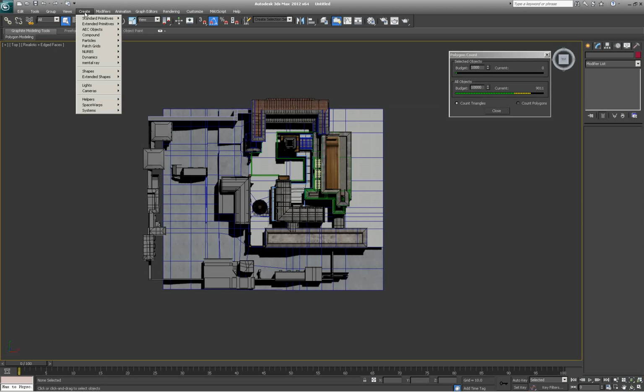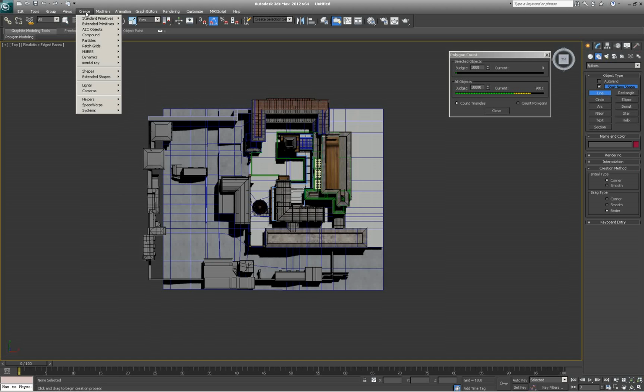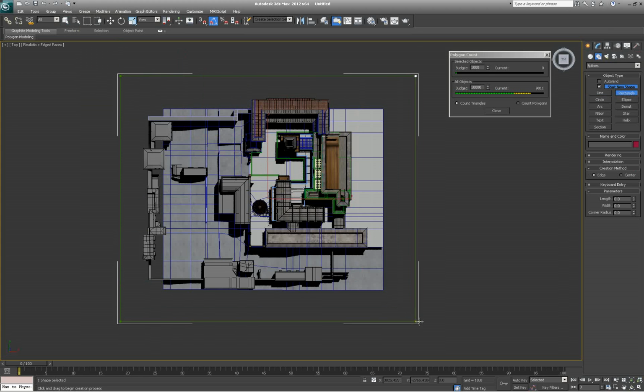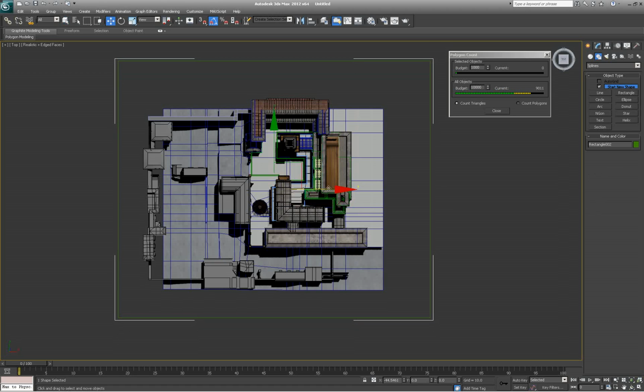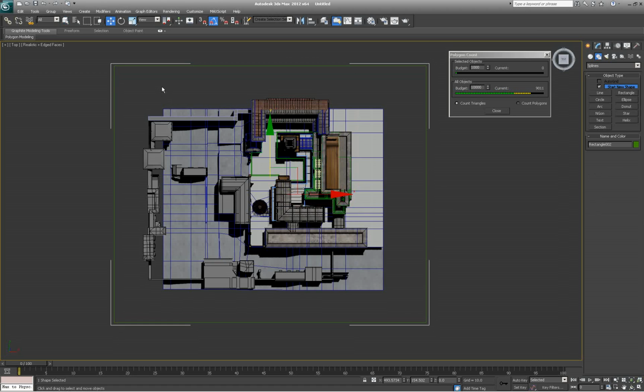So to start off, getting into the nuts and bolts of things, a good first approach would be to create a representation of the overall volume of the area that we want to cover with our terrain by creating a spline shape, in this case a rectangle, that is relative in scale to the kind of surface area that we want to cover. And instead of working in this area and this area and this area, we're going to do everything in one big chunk and onto a single sheet of polygons, or in this case faces, as you will quickly see the difference here.